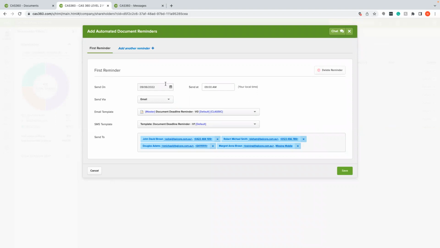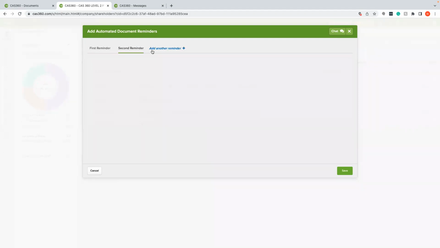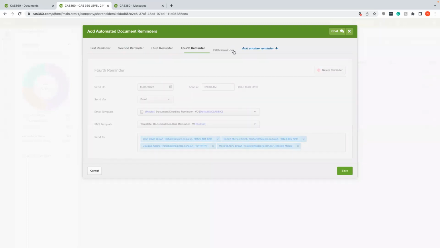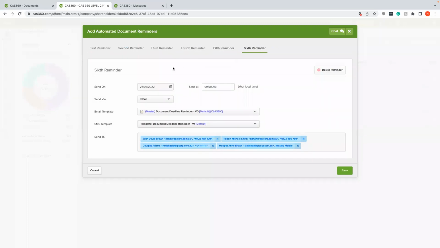You can actually date the reminder for when you want your clients to receive it. And you can also attach a time to that reminder as well. So do you want your clients to receive that first thing in the morning? Would you like them to receive it after lunch perhaps? Or do you want to send it in the middle of the night? That's really up to you. You can also set up multiple reminders, up to 6, in fact. You can time these reminders over a period of time, completely up to you.